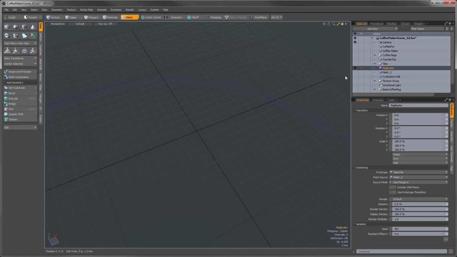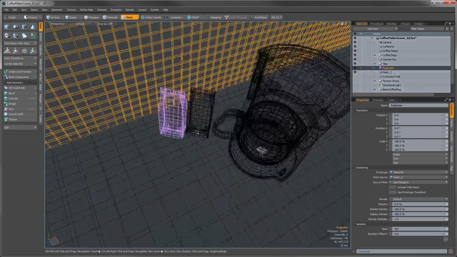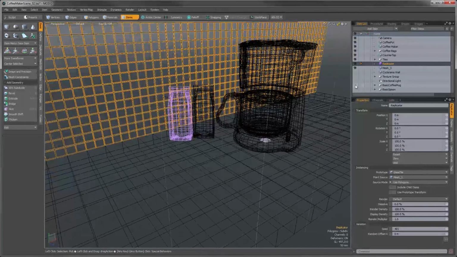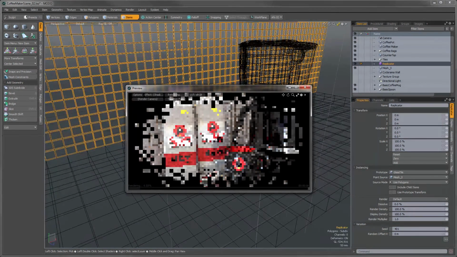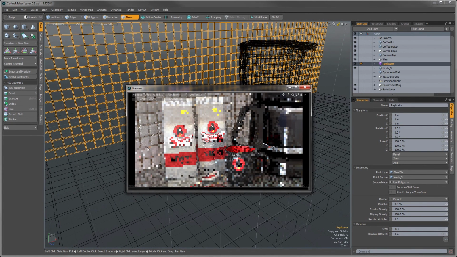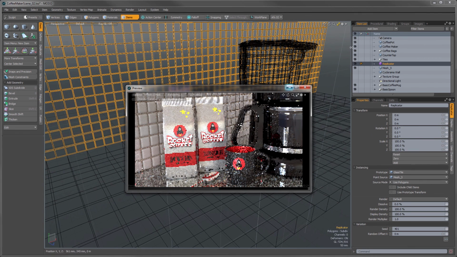We need to turn on our items again in order to see what's going on here, so toggle all of our item layers except for the cyc wall. And let's open Preview to take a look. That's pretty interesting, but we still haven't added the surfacing to the tiles. They're all the same. So let's apply the last two material presets onto our stone tile and glass tile materials that we created earlier.